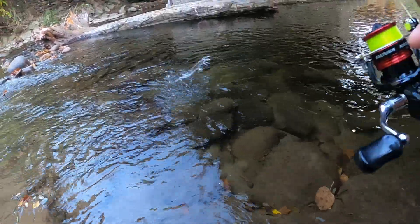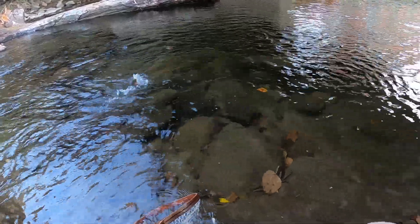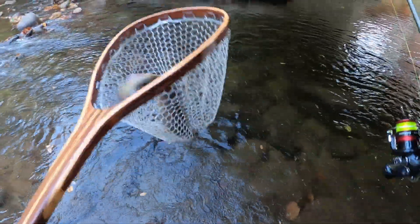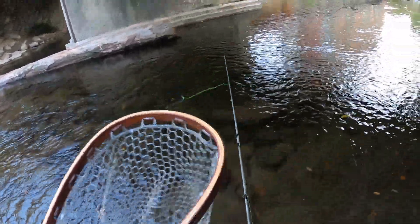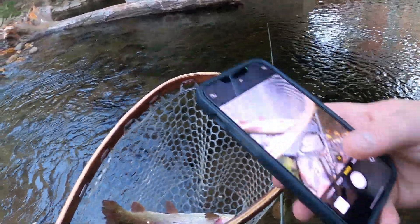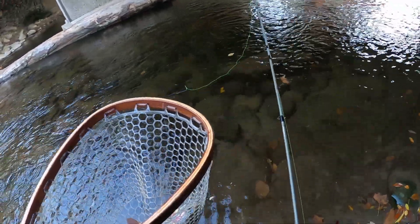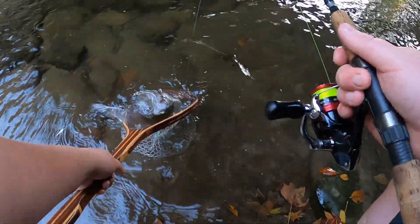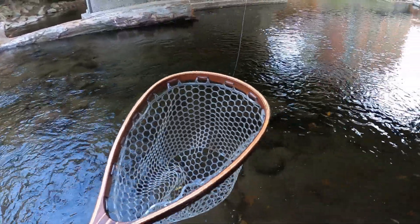Just had to change up spots and found them — he smoked it too, man. Solid solid fish! He already kicked the hook too y'all. I'm loving these new hooks — they have small barbs so I don't really have to pinch them down very much, and it makes catch and release a lot easier. There he goes — heck yeah y'all, number one for the morning!